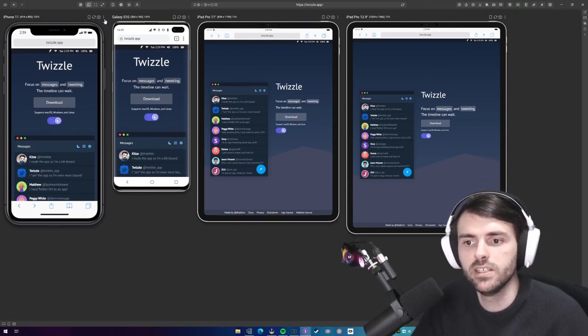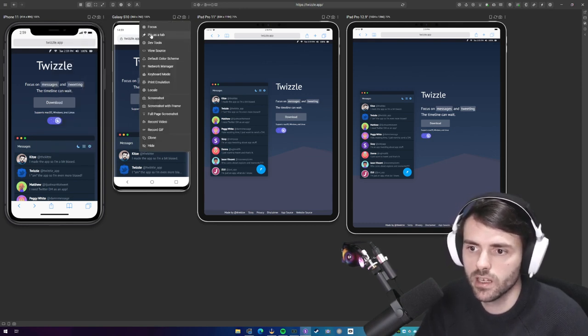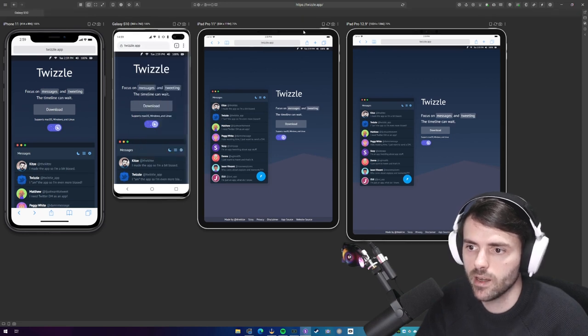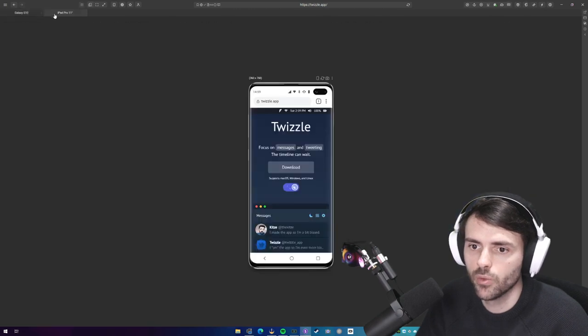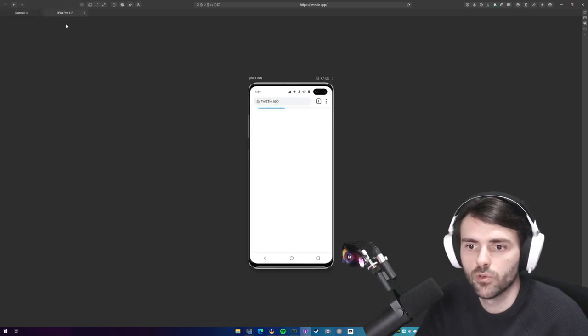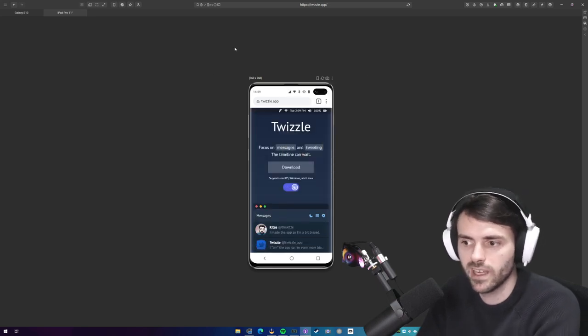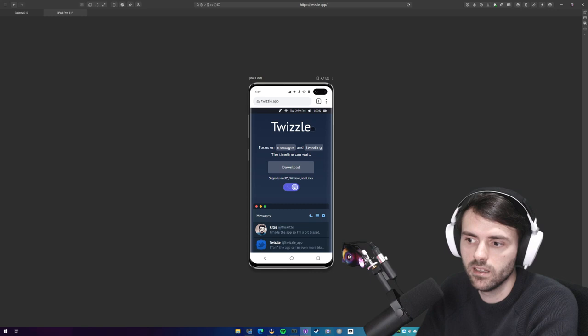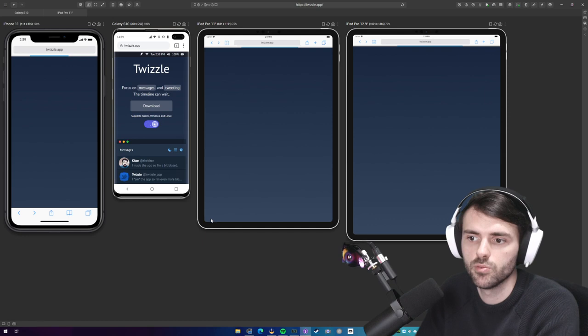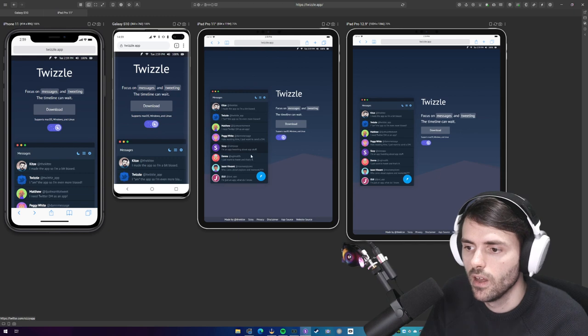And now if I want to have easy access to some devices, instead of clicking focus all the time, I can just pin them. So let's say I'm going to pin Galaxy S10 as a tab, and I'm going to pin iPad Pro as a tab. So now I can easily switch. I can click on this and quickly jump into focus mode for these devices. And I can jump out of focus mode either by clicking exit focus, or I can just press F. I have to be clicked on the side, not in the device. So I can just click anywhere on the side and press F, which is going to take me out of focus mode. But now I have these tabs that I can use to easily jump into any device.